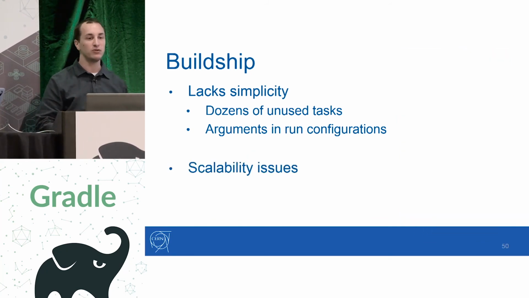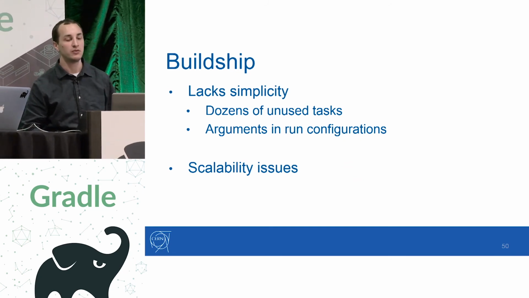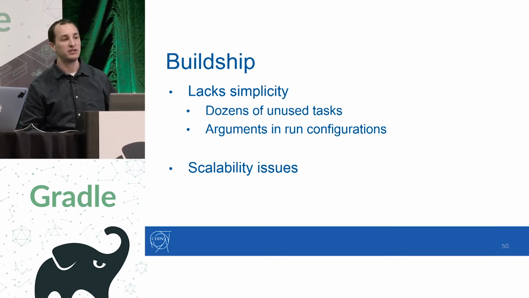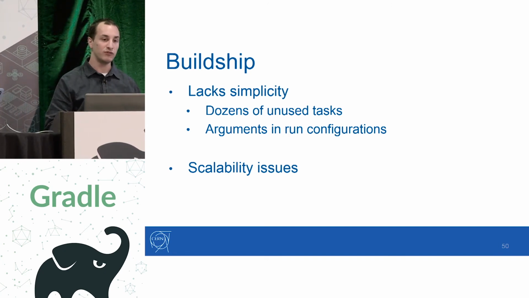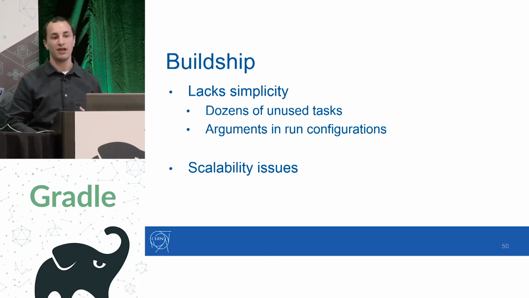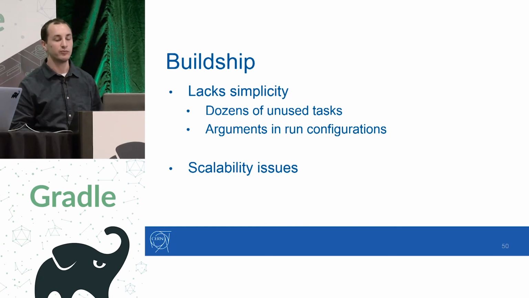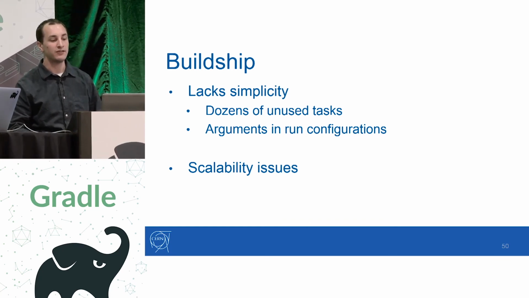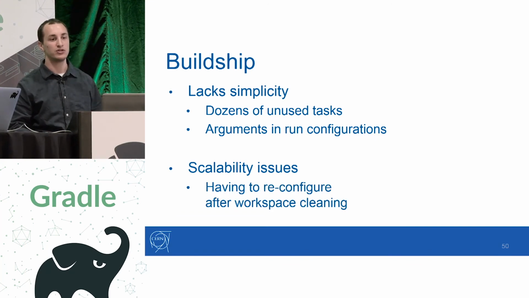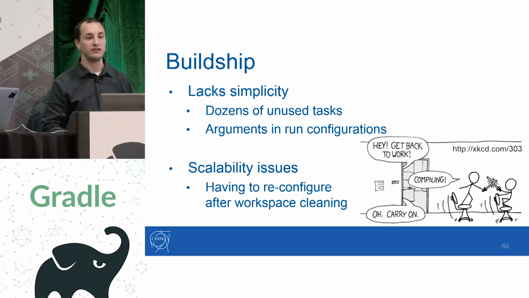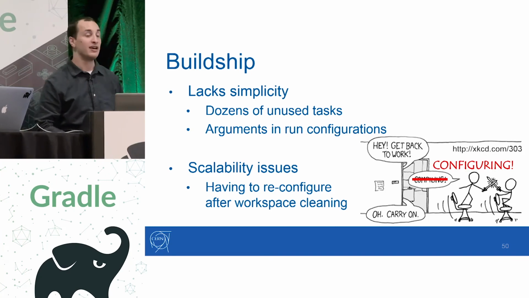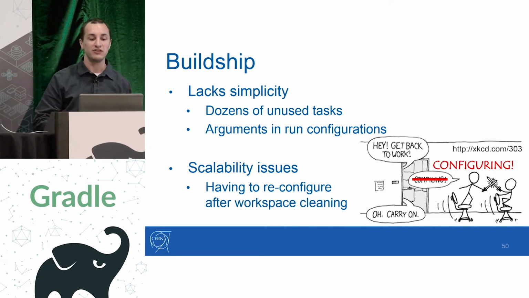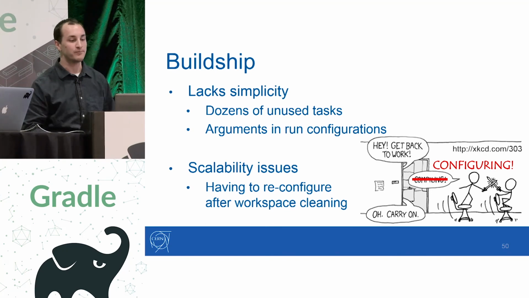Apart from this, we also hit some scalability issues. Now, bear in mind that our developers, especially the library and framework maintainers, have dozens, sometimes hundreds of projects in their workspace. And having to reconfigure these projects each time when they clean their workspace means a lot of waiting. Only this time, instead of the usual waiting for a compilation, they now have to wait for configuration, which makes it even a bit more annoying.